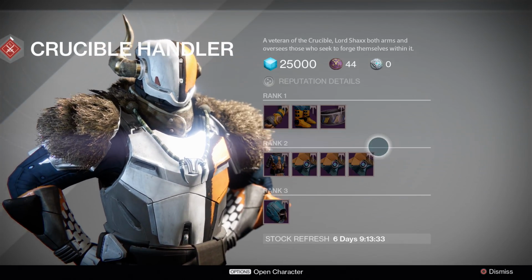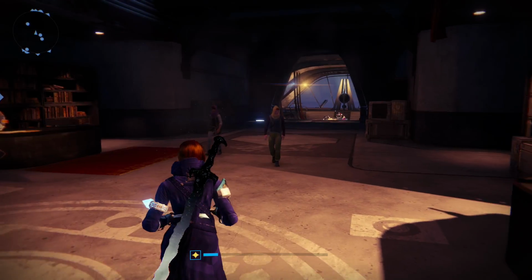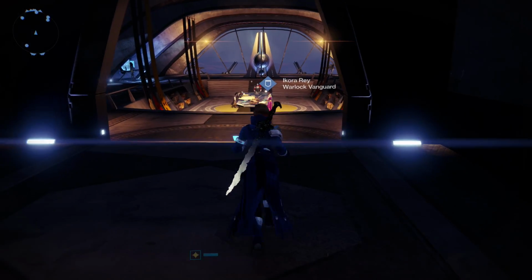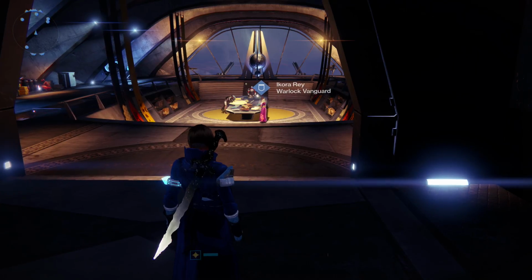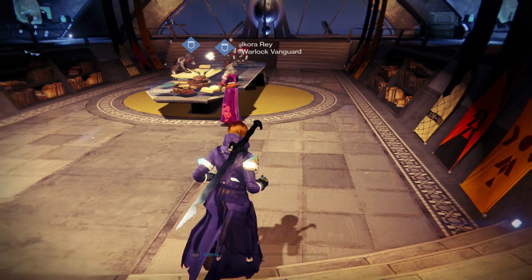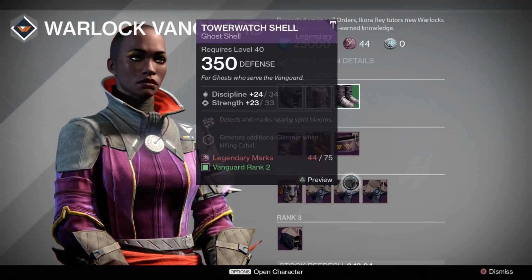I would rather have something that gives you glimmer when you're killing an entire race of enemies, which I know sounds just as bad, but the equivalent would be if there was one in the Crucible that said it gives you glimmer from killing Guardians, not just one class. So basically, you can get those if you want. It's the same price, but I ran over here and I grabbed the Tower Watch shell.